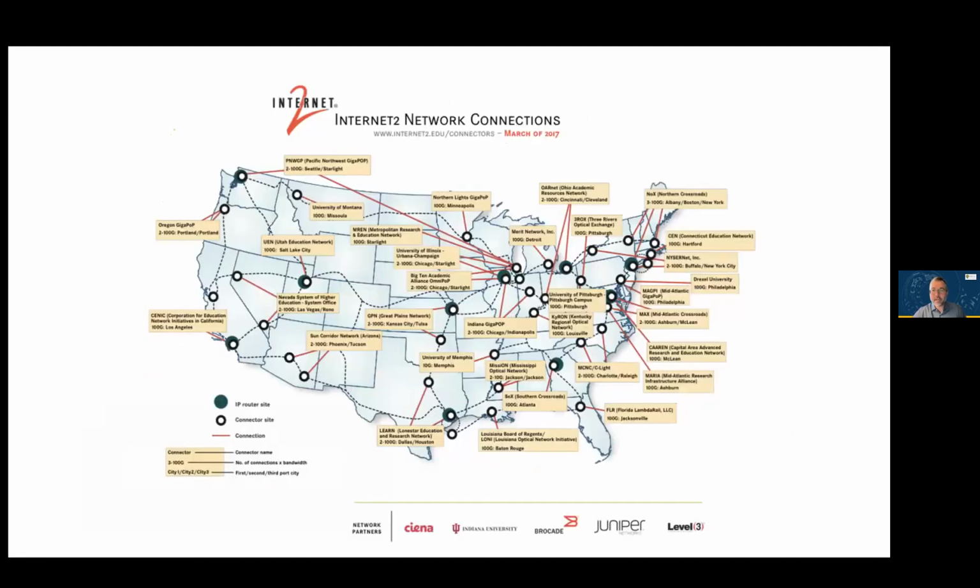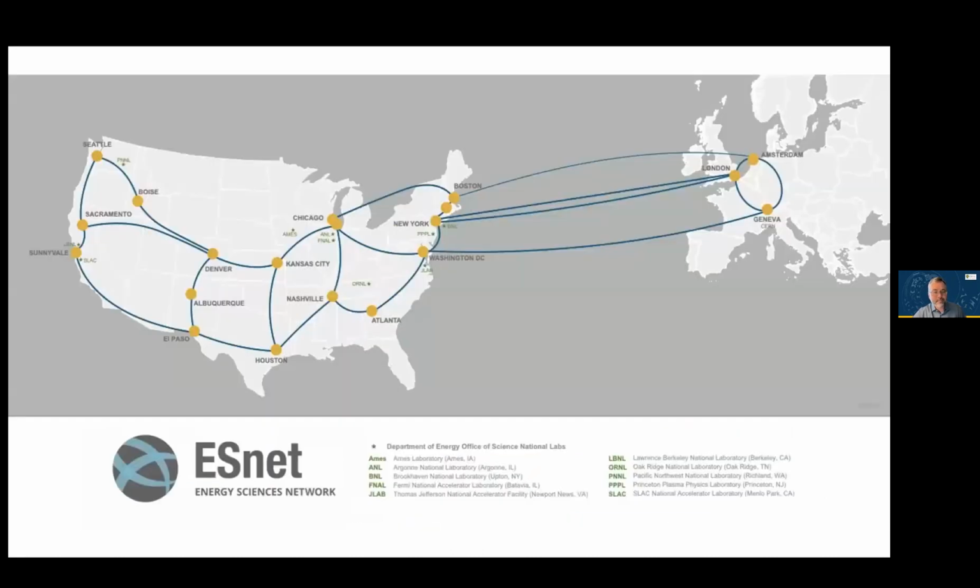So Internet2 here, this is a little bit older diagram, but I think mostly still accurate. These are their points of presence and interconnections around the country. You can see they cover most everywhere in the country. ESnet has a similar looking network, but also has connections that go outside, to the various laboratories and supercolliders in Europe. N-Wave, very much the same.